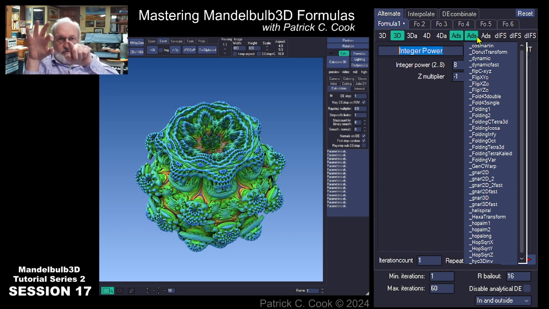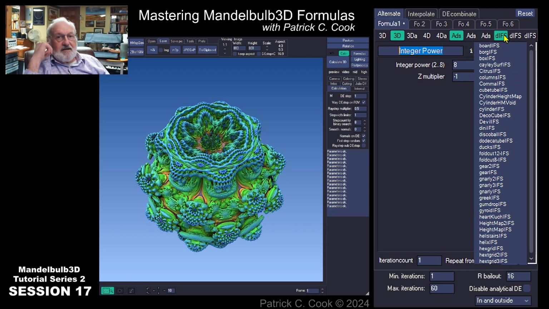That whole scenario. If the calculation falls within the orbit, you'll get a design. Now, what I want to do next is talk about this dIFS. Those are shape formulas. All right.